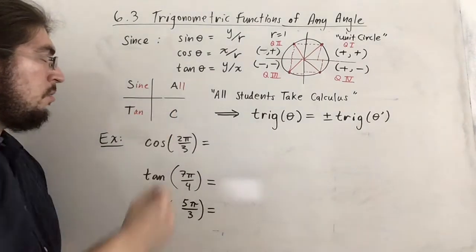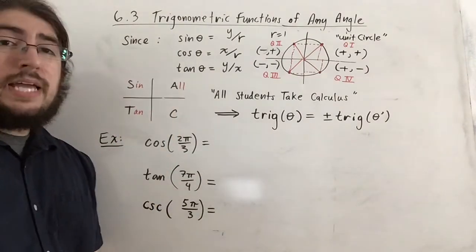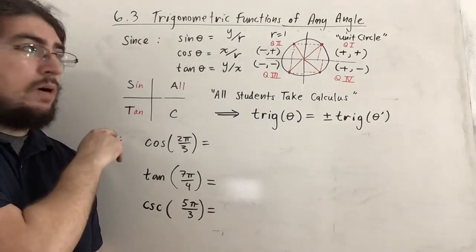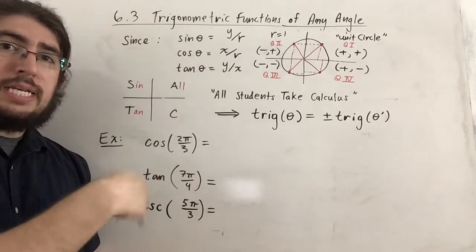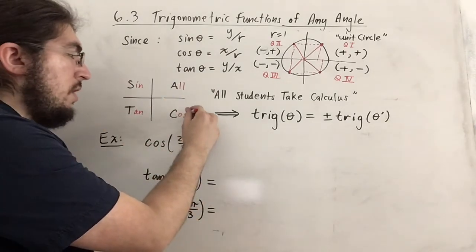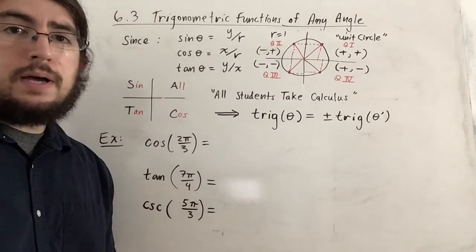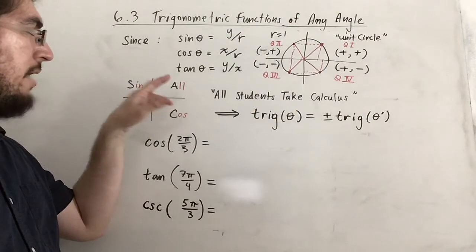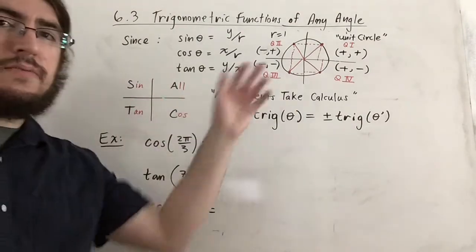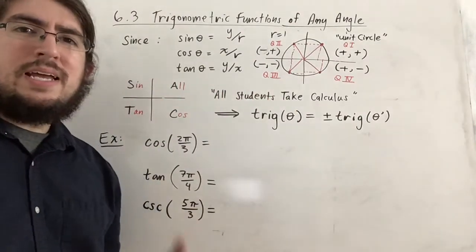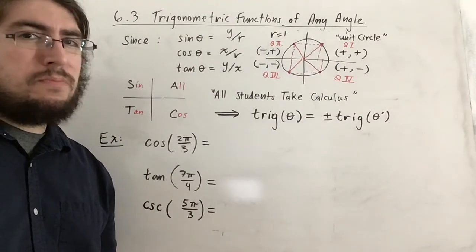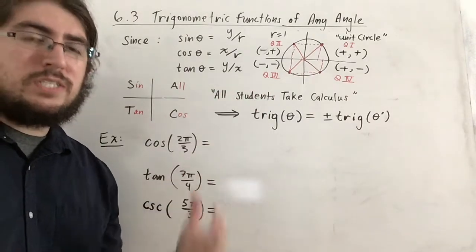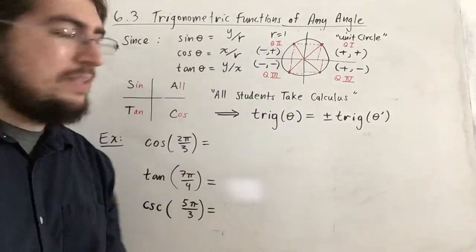Tangent will be, so I guess I can abbreviate, tangent will be positive in the third quadrant and only tangent, so sine and cosine are negative in this quadrant. And you can verify that based on the reasoning I gave you just now. And here in the fourth quadrant, only cosine of these three is positive, so the other ones are negative. And a nice way of remembering the acronym here, ASTC, is by the phrase, all students take calculus. And chances are, if you're watching this video, you're more than likely on the track to taking calculus. So I don't know if this is necessarily true in general, but it's true for you, probably.